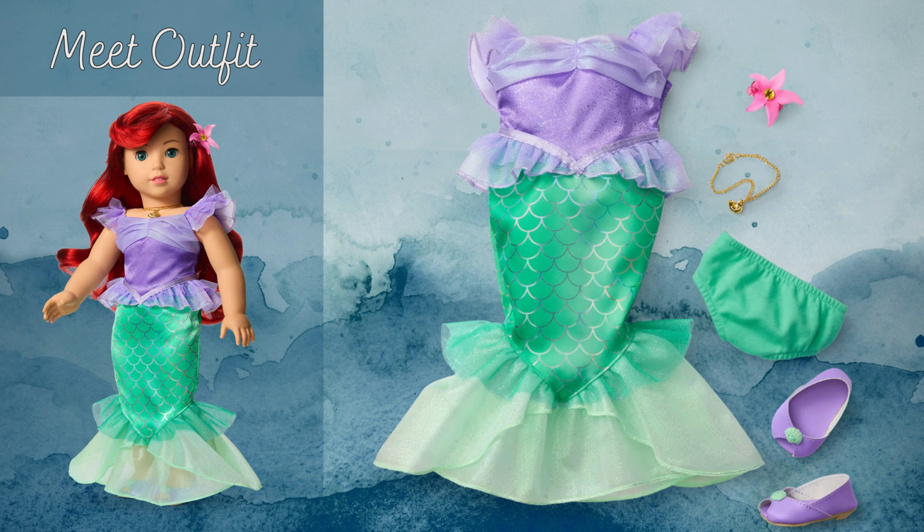I love how they've opted for a dress instead of maybe like a bralette or a shell bra. They've been a little bit more modest, which is great. As a mama, I appreciate this a lot. And I love the peplum style top that they've used. I love that we've got the little mermaid bottom, but it doesn't enclose her legs, so she'll still be able to stand up and play. It's mermaid-esque, but not straight up mermaid, which is awesome.